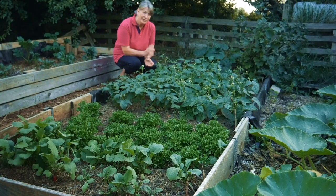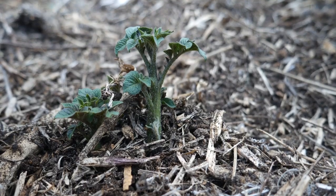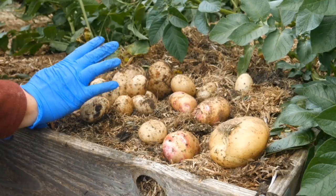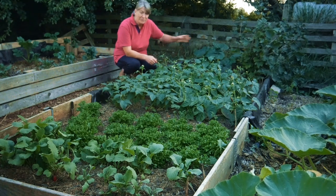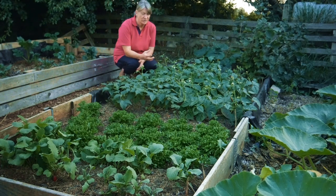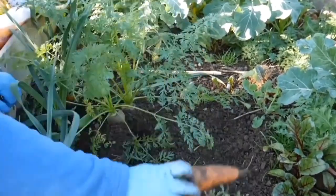This bed is a really good example of how hard I work the ground. It started the year with purple sprouting broccoli, which we can overwinter in a temperate climate. Once I finished harvesting that, it came out and potatoes went in — first earlies in April for 12 weeks. I've now got carrots and beans interplanted, a couple of squashes at that end, a currant bush, carrots, lettuce, spring onions, and radishes. Before winter, most will be cleared but the carrots will sit in here and I'll harvest them as needed.